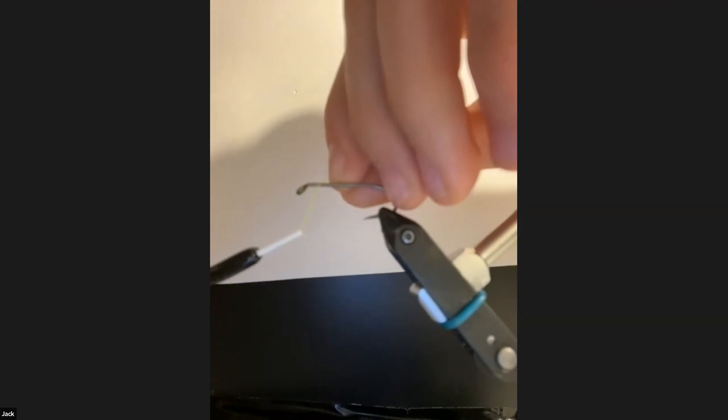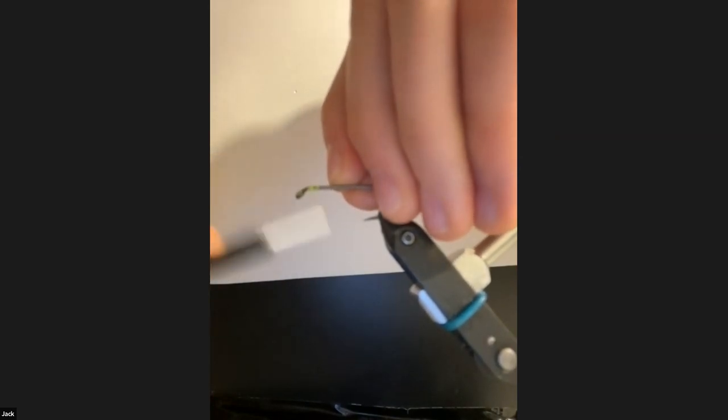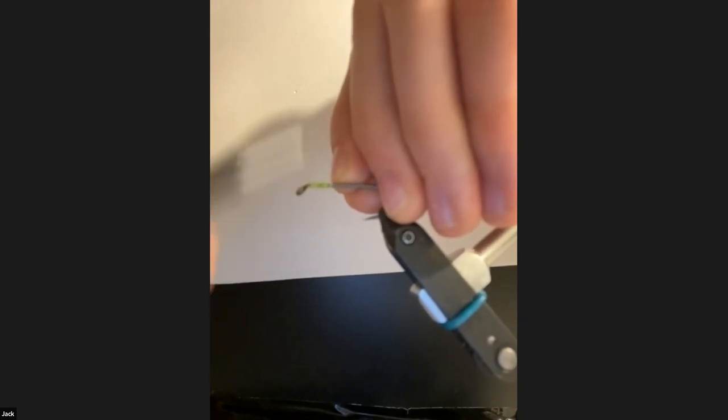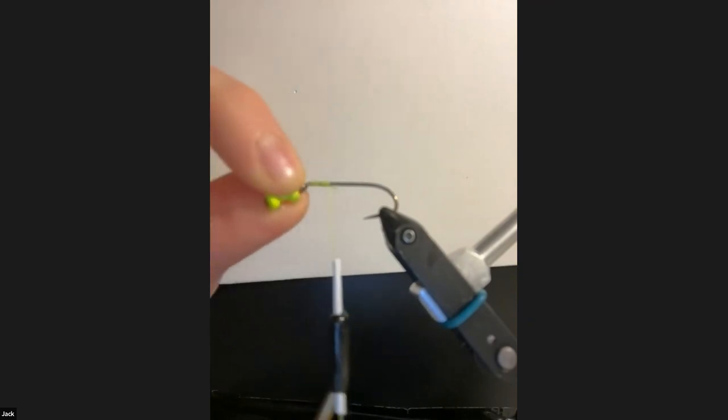So we're going to start our tie-in right here at the front eyelet, and you're going to want to go just a little bit down and then stop, and you're going to want to cut your tag end right there because we're not going to advance down for a second. Now, for the dumbbell eyes, you can either use white or chartreuse. I prefer the white just because it stands out a bit, but either works.